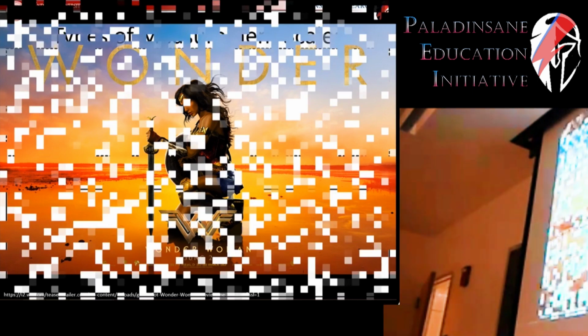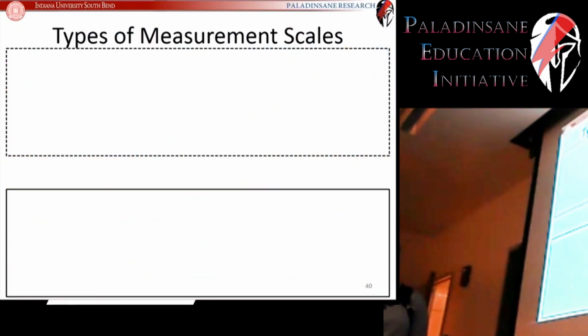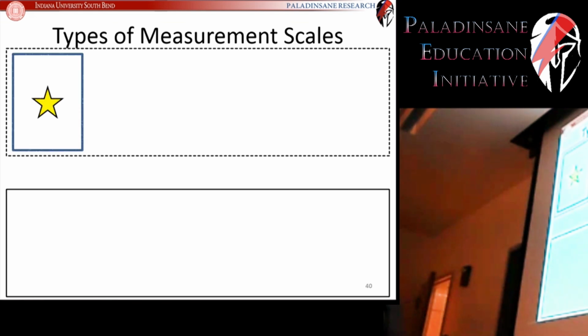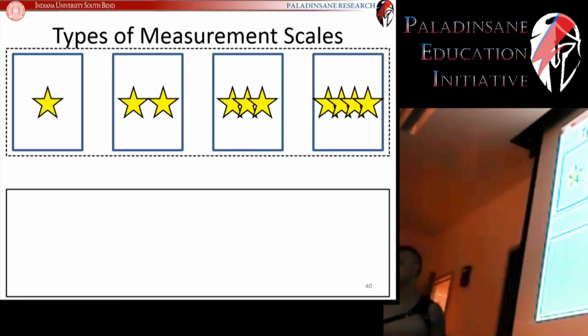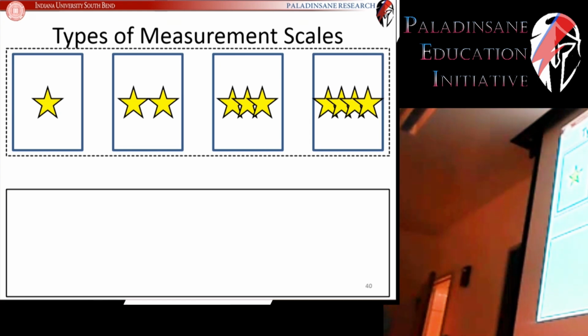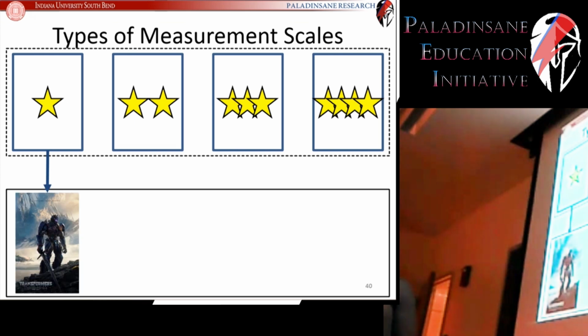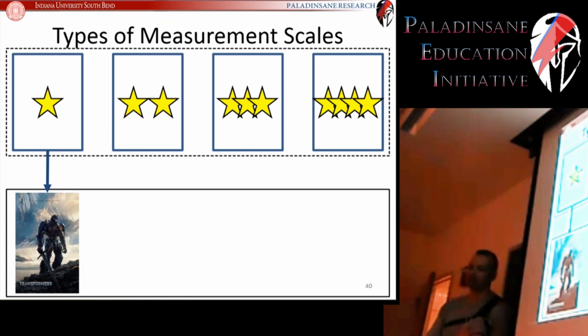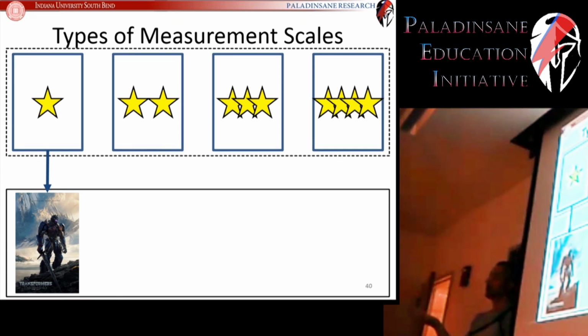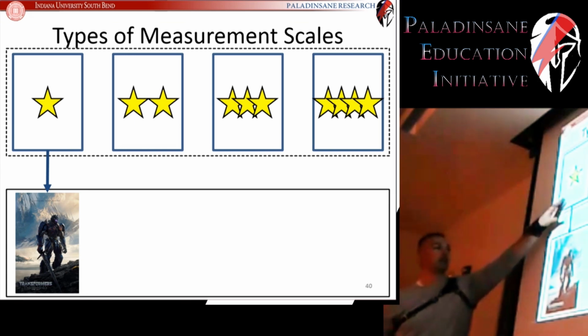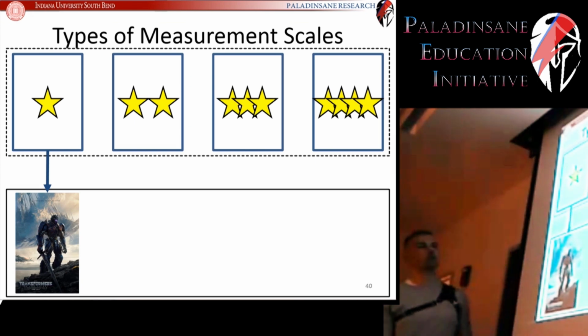So what might that look like in our types of measurement scales? Well, one of the classic movie measurement scales is the star system. So we've got a 1-star movie, a 2-star movie, a 3-star movie, and a 4-star movie. And what they'll do is assign different stars to different movies based on their quality. So Transformers, and these true scores are from Rotten Tomatoes, very low score. It was a 1-star movie, indicating low true quality of the movie.